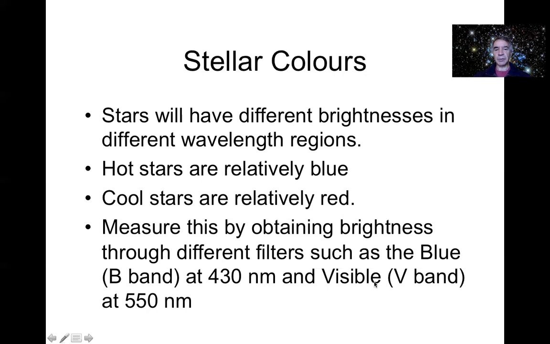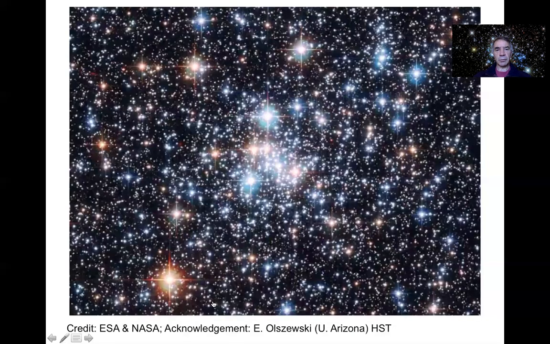And the visible filter, or visual filter, the V band, which peaks close to where the sun peaks, around about 550 nanometers. I'm illustrating that on, no, we're not. We're going back to our little background picture first. So again, just showing you the idea that stars are different colors. We've got red ones, like Betelgeuse, that we saw just now, and blue ones. So immediately looking at this one's cool and this one's hot.